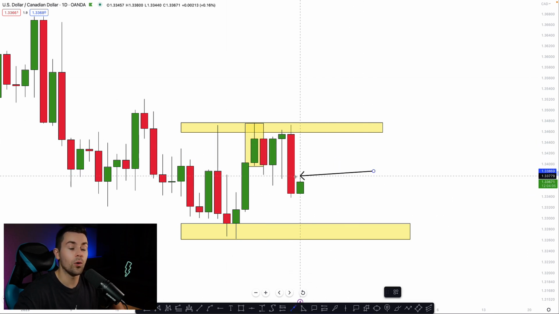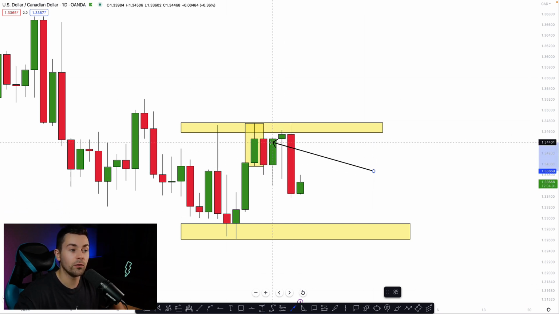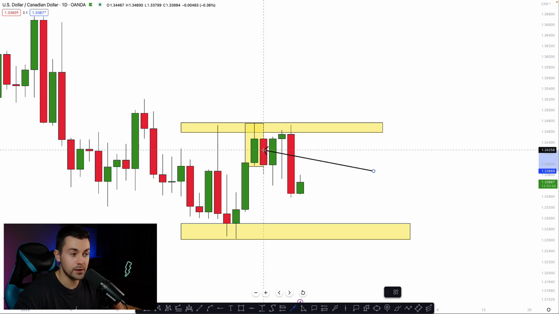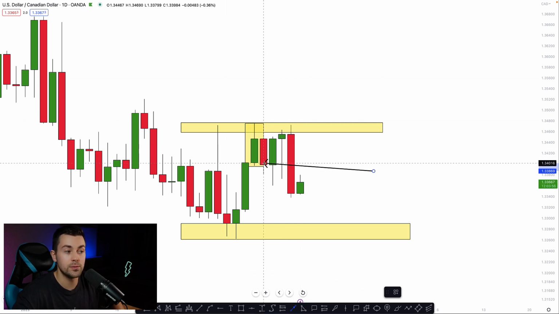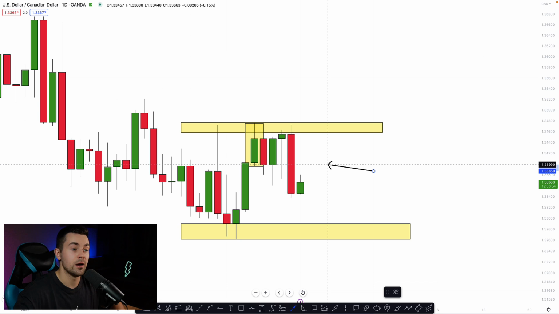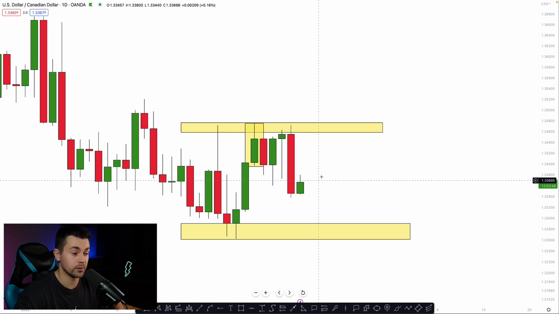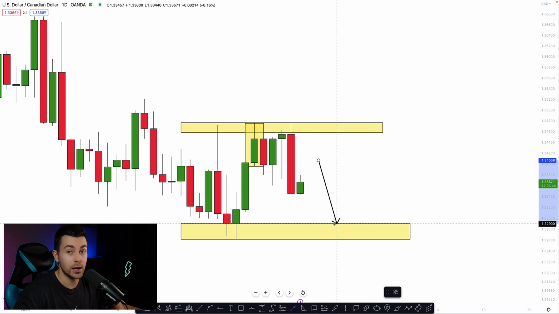On Friday, we formed this high momentum bearish candle. That bearish candle engulfed all these daily candles, and moreover we closed below the lower boundary of the range of the modest bar. Yes, and that is very important, and that violation makes me think that dollar CAD will drop lower.